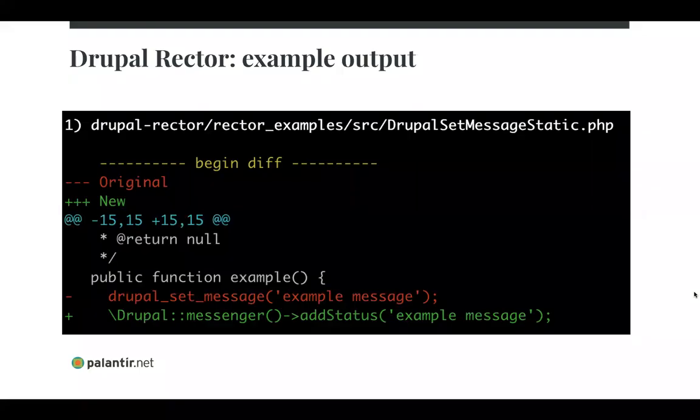The output from this looks like a diff. So it looks like a git message or any other diff. It basically tells you, hey, we were going to remove Drupal set message, and then we were going to replace it, in this case, with the very hacky way of, we're not going to load a service or anything. We're not going to do dependency injection. We're just going to do a static call because we know that works from anywhere. And we're going to do add status. And it'll list this for all of that code that you just listed. And if it didn't apply Drupal set message anywhere, it just won't do it. It does the rules that you've included in your configuration.